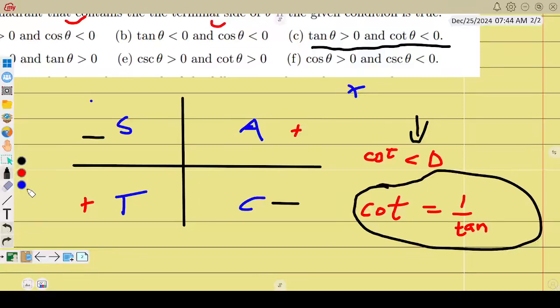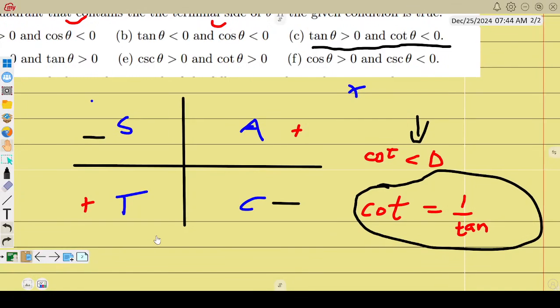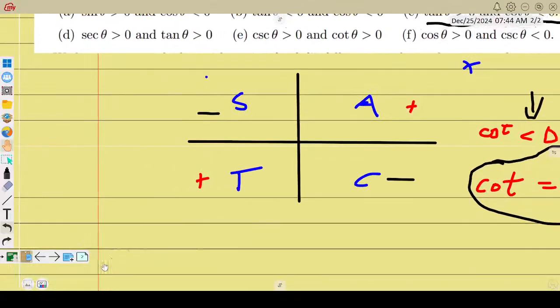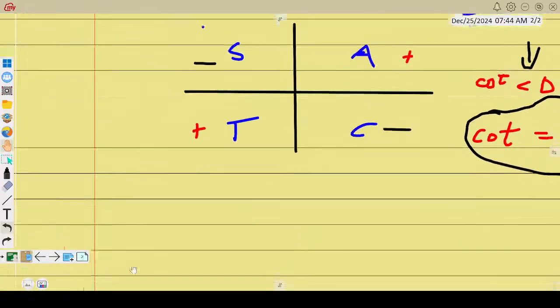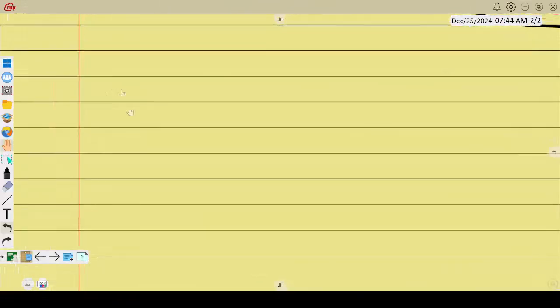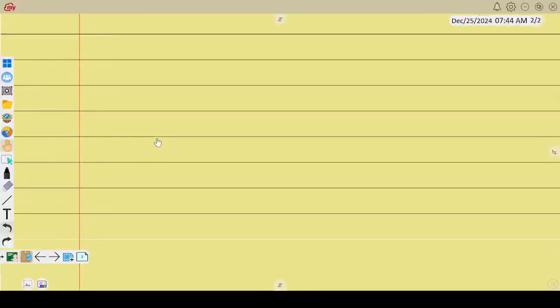Okay, so let's proceed to the other one. It should make things even better. I hope you really write somewhere, because if you write somewhere and then we encounter such a question, you can just go back to where we first discussed it and remind yourself. If you don't write anywhere, you have to go back to the video.